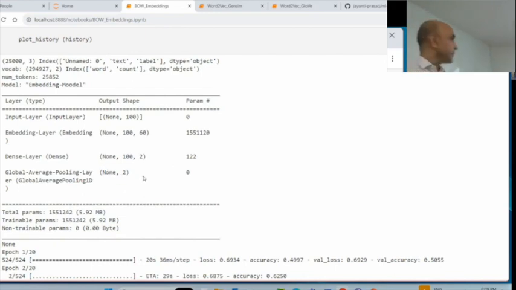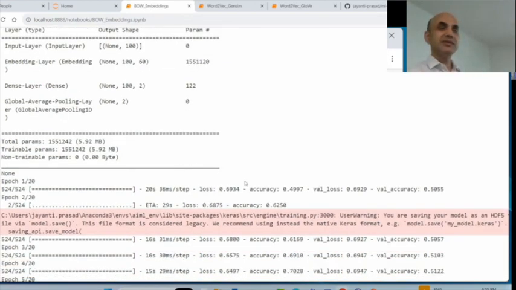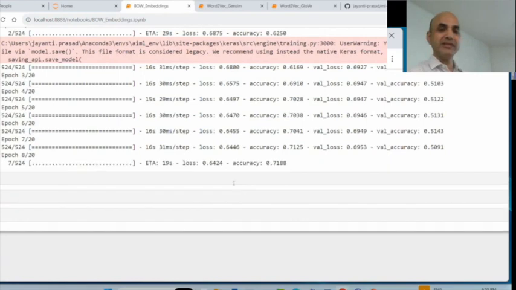So finally, this 100 dimensional vector is mapped to a 2-dimensional vector. And from this 2-dimensional vector, we can predict the class. If the first component is bigger, then we say the class is 0. If the first component is smaller, then we say the class is 1. So we apply something called softmax.